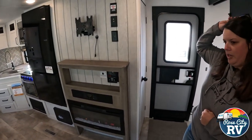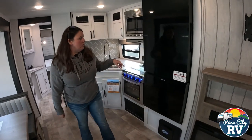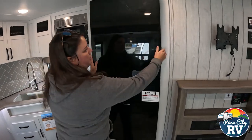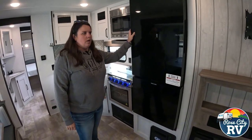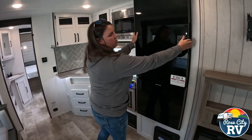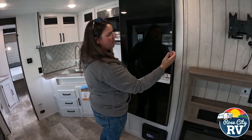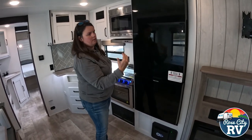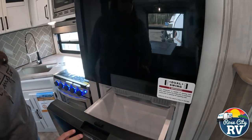The fireplace does make heat, which is nice. Moving along, we have our dual swing 12-volt refrigerator. You can open it all the way on this side, or all the way on the other side. There have been some complaints about the door not getting all the way closed and coming off, but they have made adjustments — it is now harder to get that door off. I do like that option for loading and unloading; it's convenient to load the fridge from one side and use it from the other. I'm glad they didn't get rid of it and have made some adjustments.